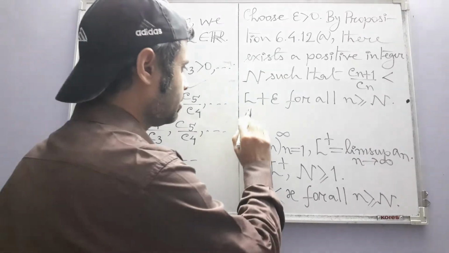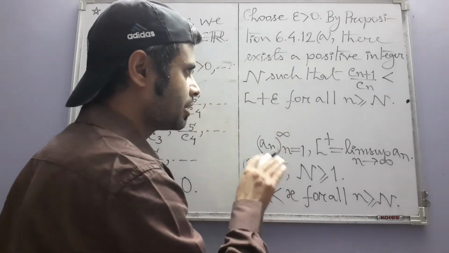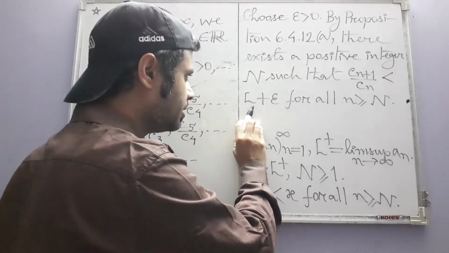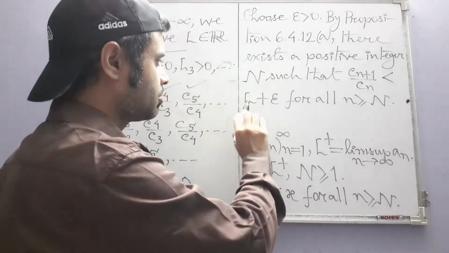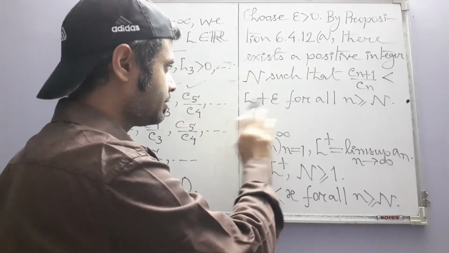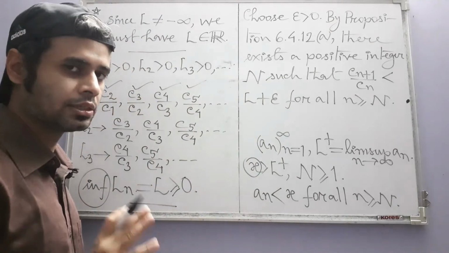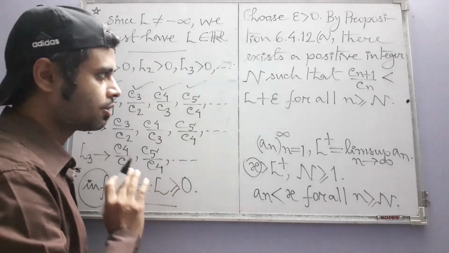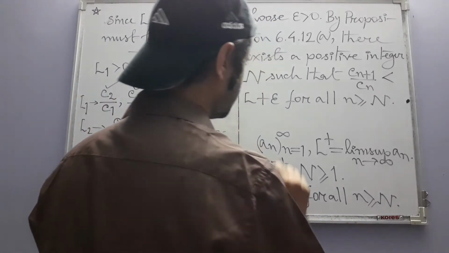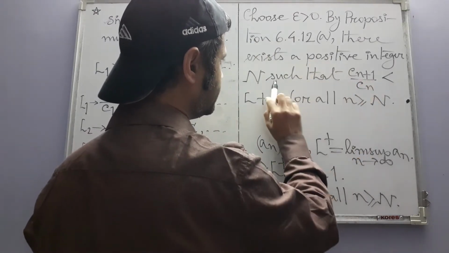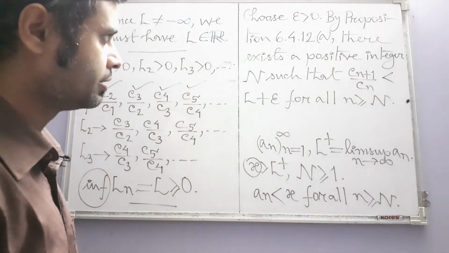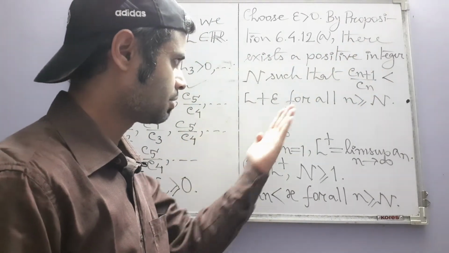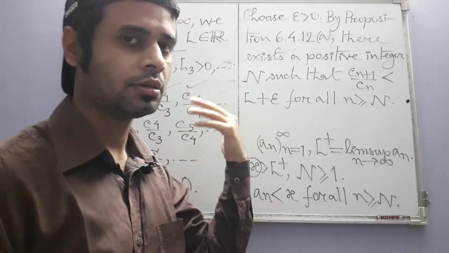And note one more thing, that L plus epsilon actually makes sense because now L is a real number. Had this L been plus infinity, this would have been meaningless because we have not really defined any algebra for infinite quantities here in this text. So whatever we have seen so far, that type of thing has not been defined. That's how we are getting this positive integer N for which these things are happening. That means Cn plus 1 by Cn is less than x, L plus epsilon, starting from that stage and moving on.